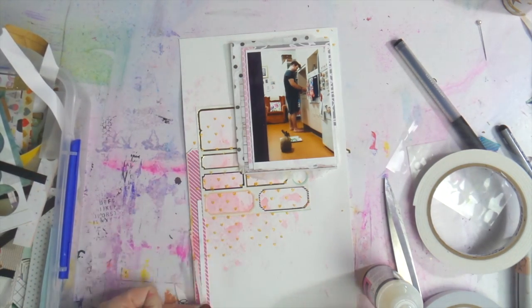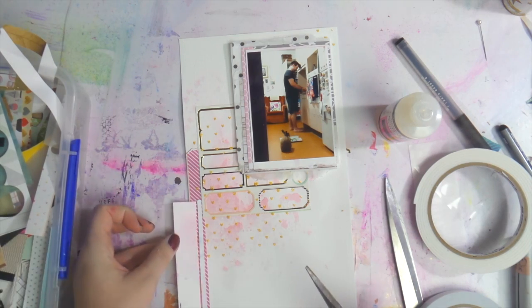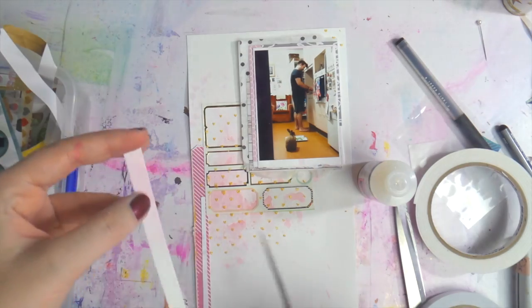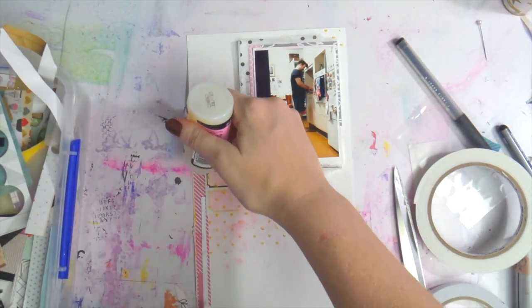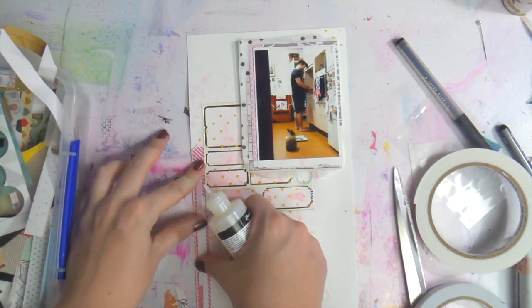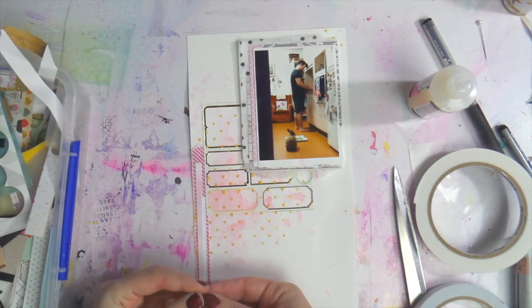So I'm going through and just cutting some really thin strips of different papers and putting them on top, and I do end up putting a few little tiny embellishments on there as well. So anyway, I really recommend having a look at your packaging in a new way. So you can see here, I've used scrap packaging in three different ways.